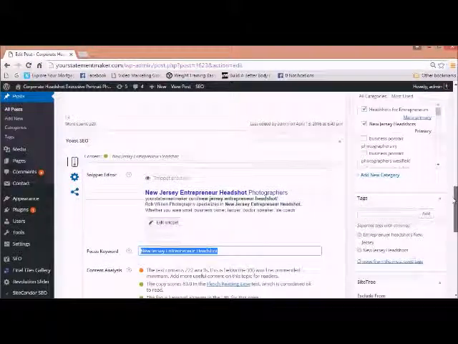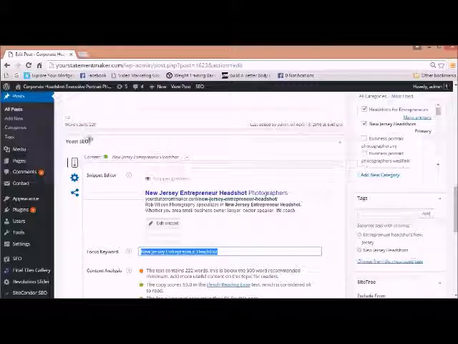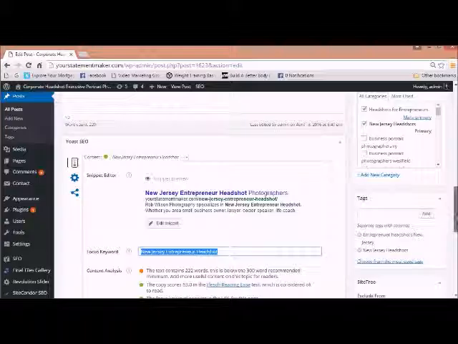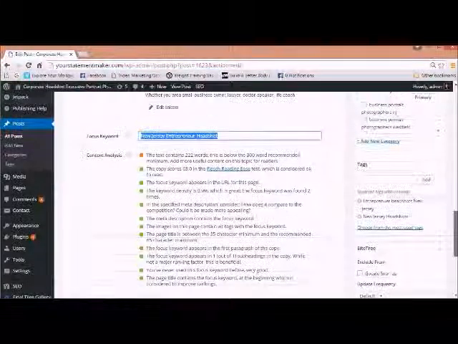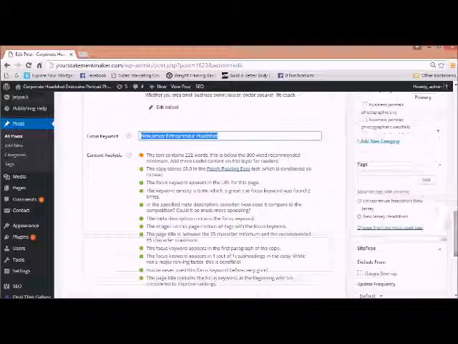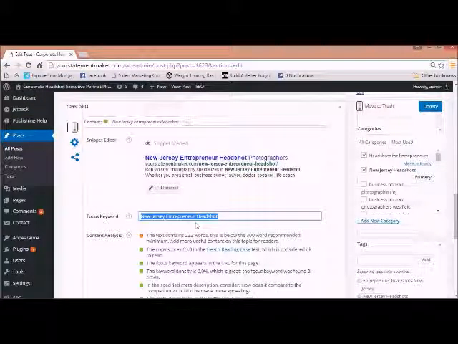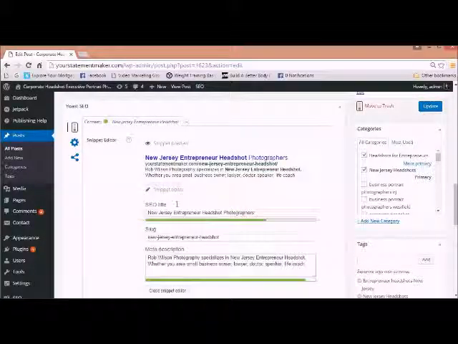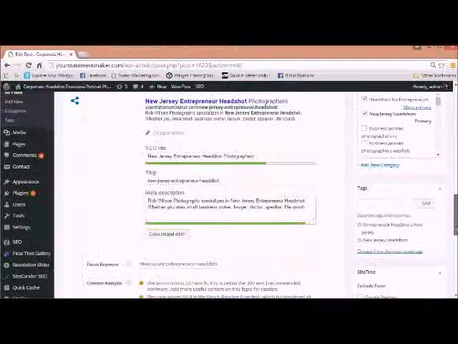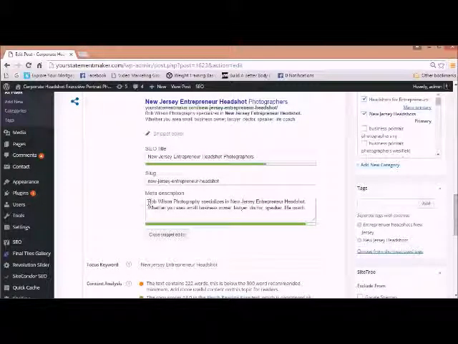And you'll see that I use the Yoast SEO. You really don't need to use it if you know what to do, but it's a good reminder that you did everything that you're kind of supposed to do. So again, my focus keyword is New Jersey entrepreneur headshot. Then with the snippet editor, and other SEO programs have this too, in the meta description, you put what you want to show up when people Google you under the title on your website link. You'll have this description, and you always see the focus keyword here.